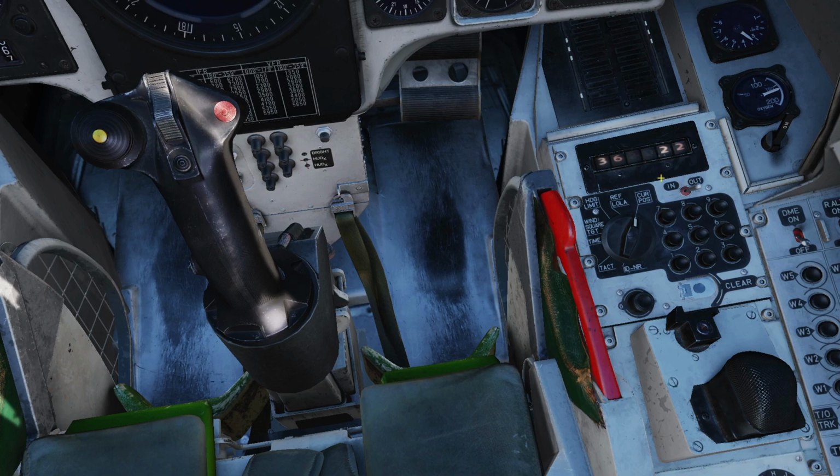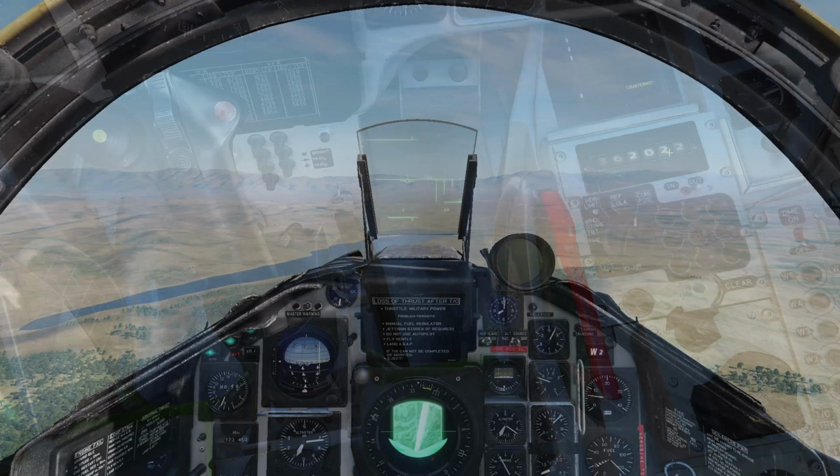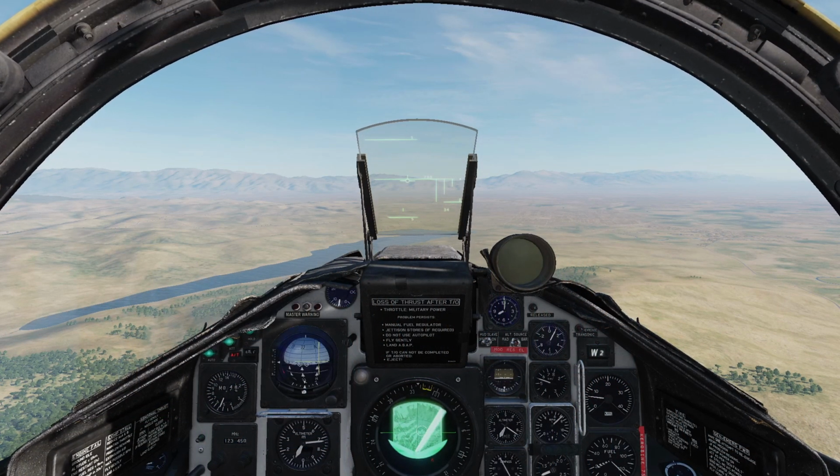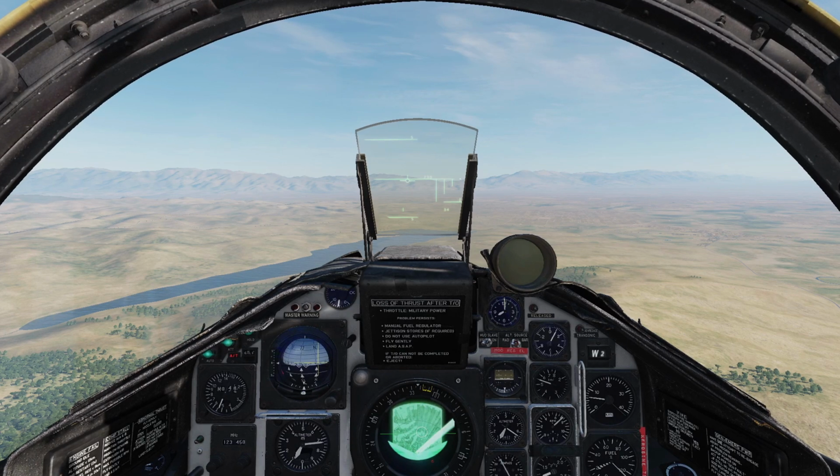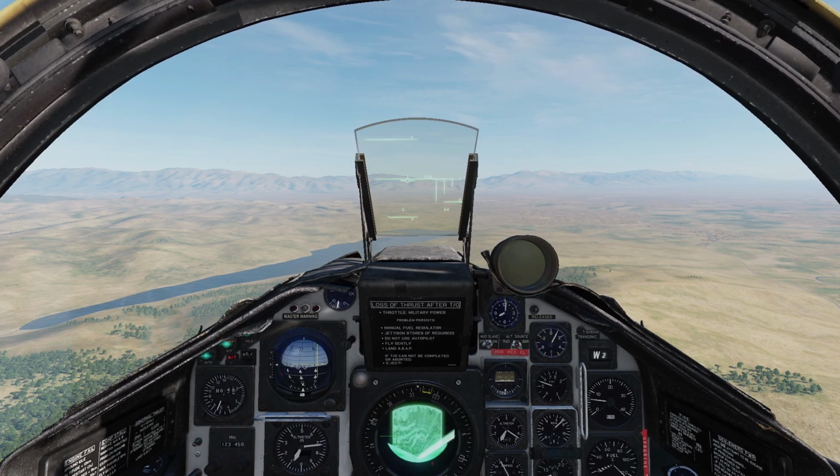In order for the terrain navigation system to function effectively, you need to be flying over varied terrain. So if you're flying over the ocean or over a large section of flat terrain, the navigation system won't be able to figure out where you're at. But if you're flying over small hills or valleys, things like that, where the navigation system can use its radar altimeter to triangulate where you're supposed to be and where you really are, then it will update. But if it's not updating, then you will have to do a manual fix.